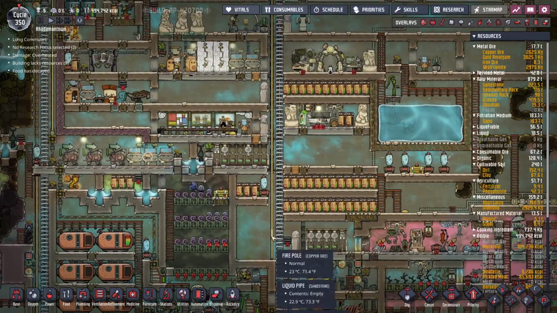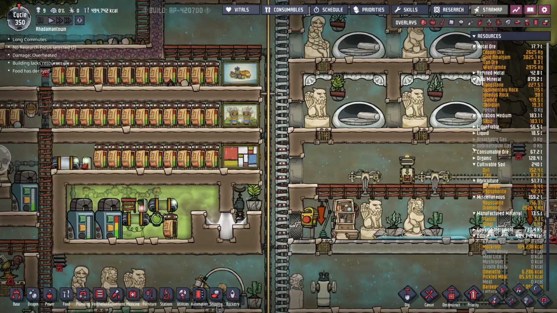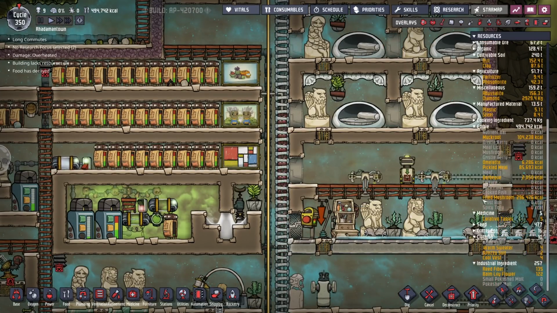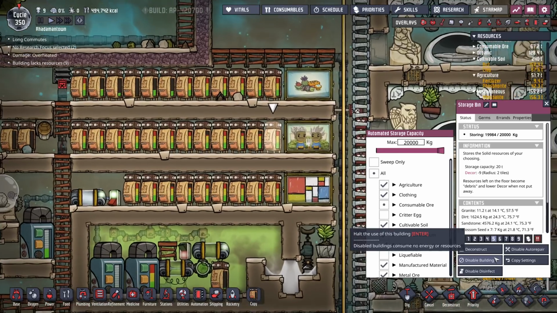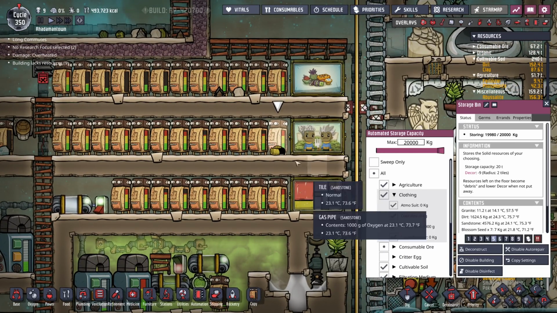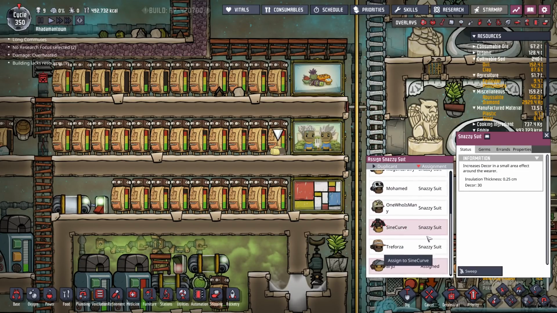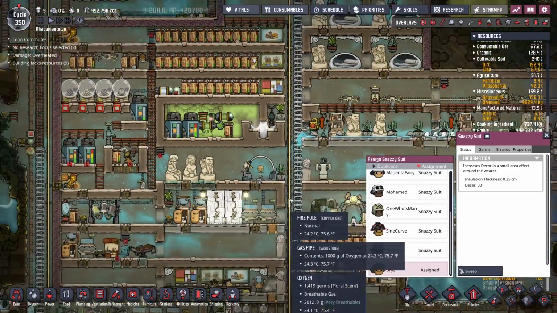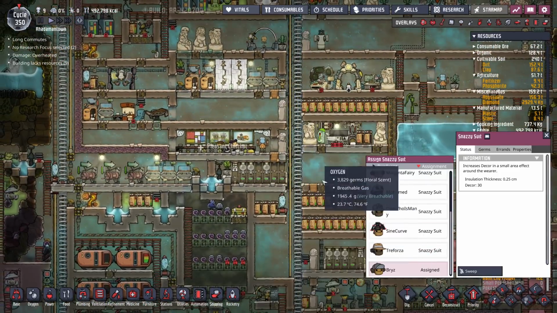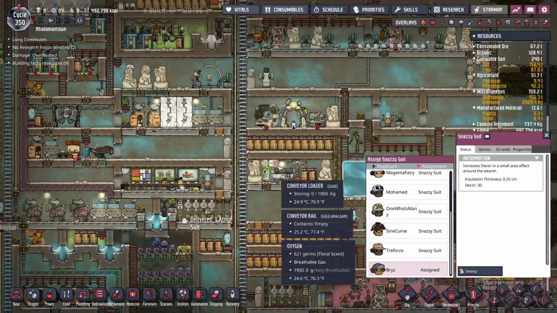And the suggestion here was that Bryce does not have a snazzy suit. So if we go to clothing, snazzy suit, one's right in here. So dump snazzy suit out, and this snazzy suit will go to Bryce. Everybody else is in a snazzy suit for the morale, and now Bryce is too. So here, Bryce is going to go pick it up. Slowly, because God knows you're slow.